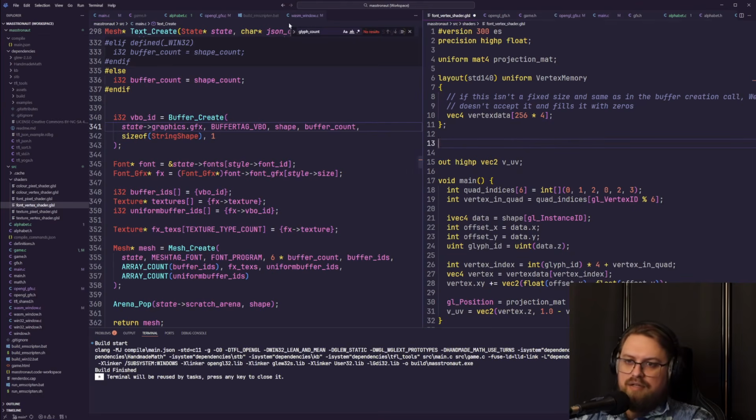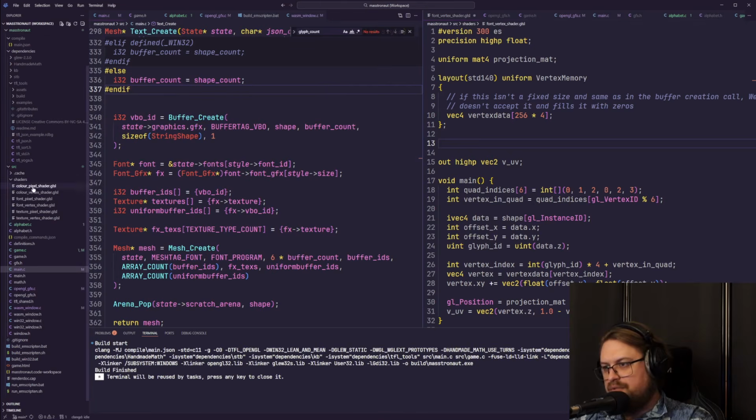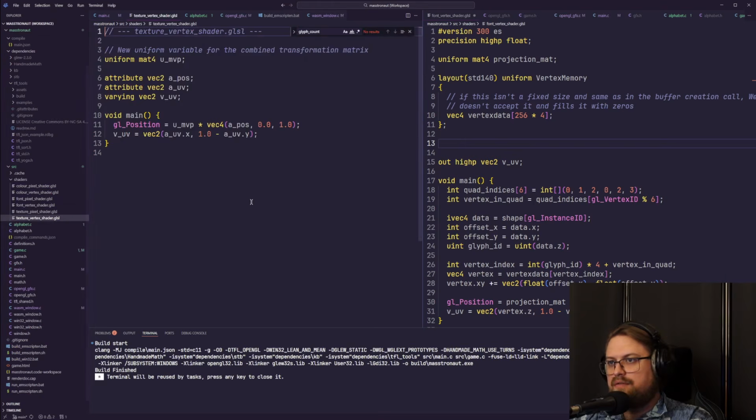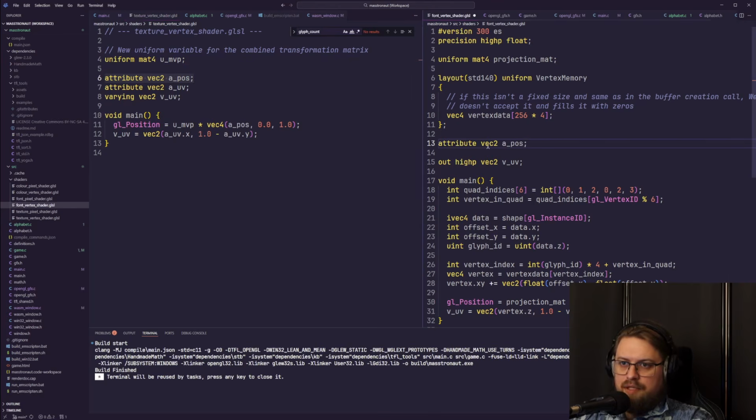And instead, well, what do we have? I need to use my other one. Take the vertex shader for the texture. It would be attribute vec4 shape.